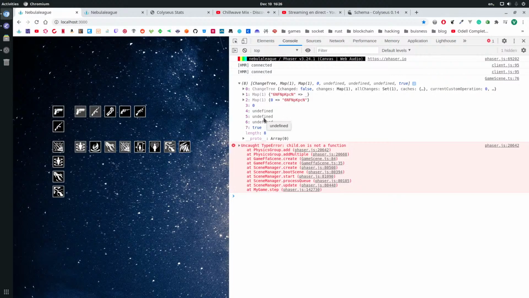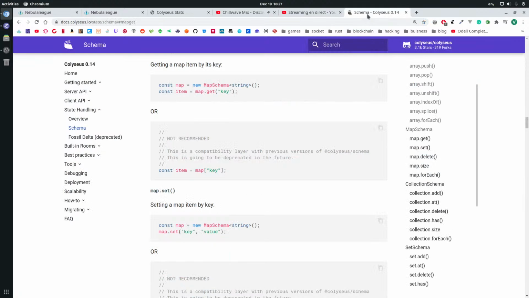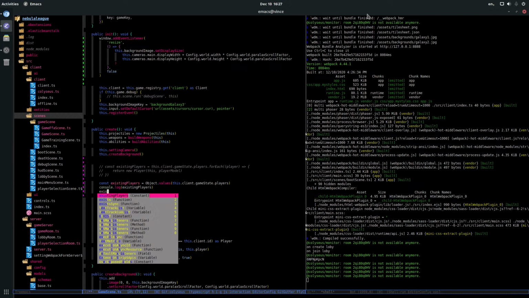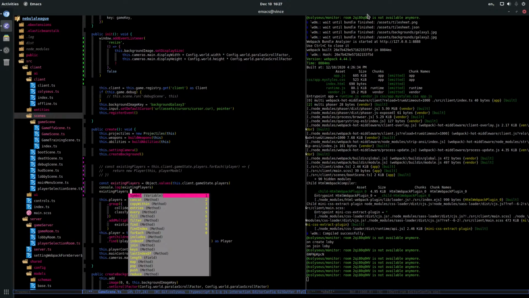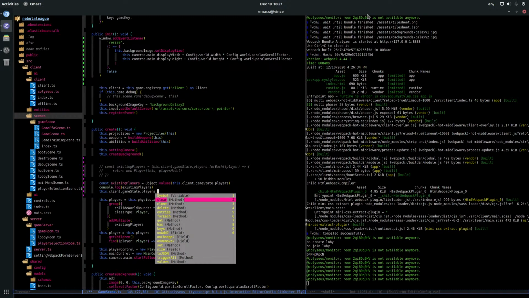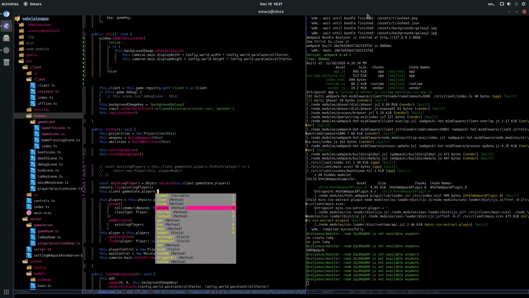Object.values doesn't work. I can only iterate over it apparently. There's no other method. That's annoying. Ah, event trees. Maybe that's it.